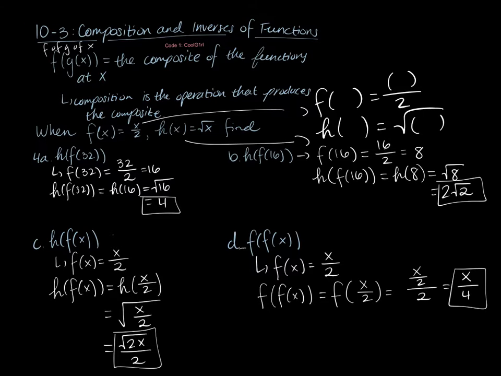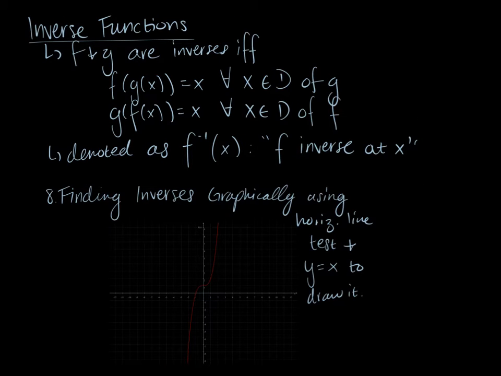Now you're probably wondering, why do I care about compositions? Because it doesn't really seem like it connects very well with a lot of math. The reason compositions are important is because that's how we define inverses. So f and g are inverses if and only if f of g of x is equal to x. So the composition of f with g is equal to x for all x's in the domain.